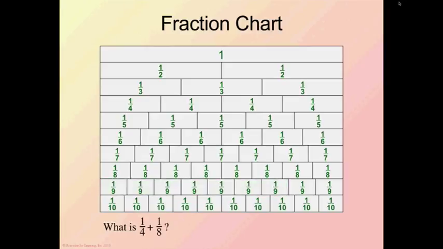All right, let's do this one. 1/4 plus 1/8. Oh, well, let's do this. Let's move that eighth over right there. And I'm going to bring that 1/4 down because I can make it equivalent. 1/4 is the same thing as 2/8. And now my answer is 3/8. You see how, with using the chart, you don't have to have the rules. You just kind of intuitively figure it out.